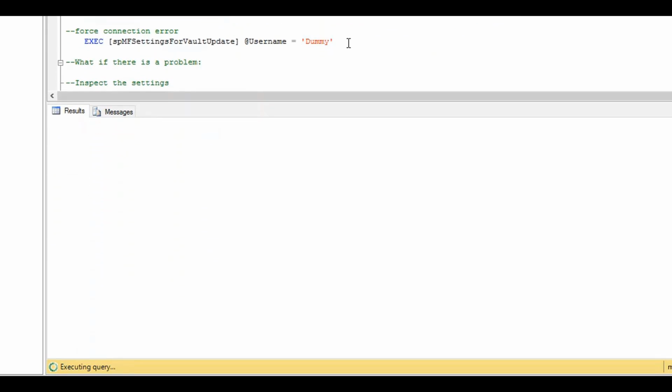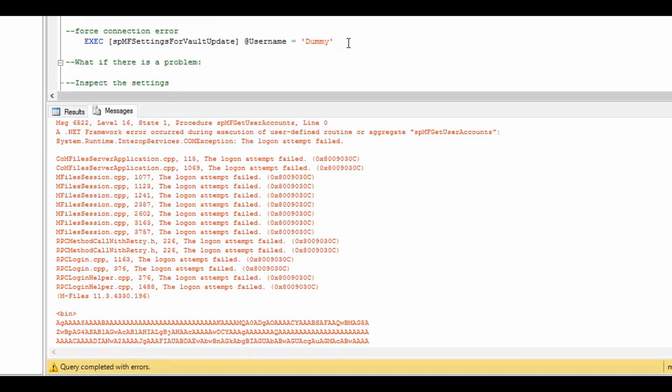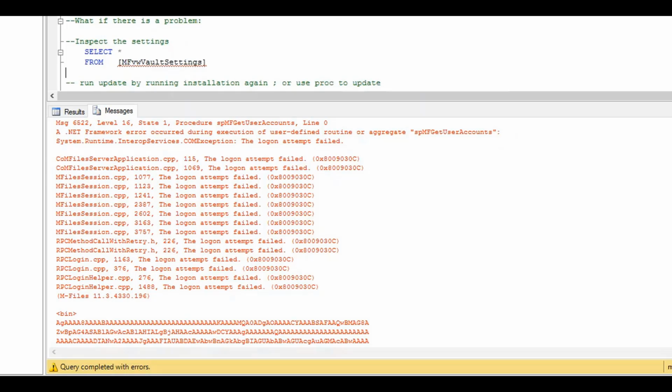it will try to connect, and in a moment it would give me an error message that it is not connecting. So basically it's tried to connect with a .NET framework, can't connect with it, and it says I'm not happy. So when you effectively get this message, it is highly likely that there is something wrong with the settings that you have put in the installation for connecting to the vault.